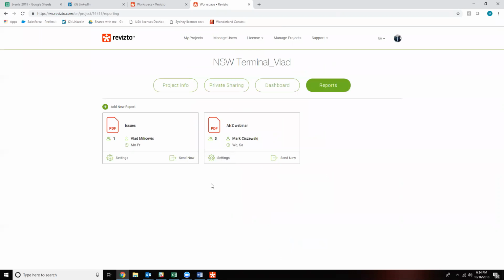The other important thing to note with this is when it gets sent out on Saturday, similar to dashboards, it's giving you a snapshot in time from Saturday. So if somebody on Friday night at 11:50, before they went to bed, addressed 3 of their issues, that report that goes out in our example at 2 a.m. on Saturday is going to contain the latest information. So again, it's a way to keep those reports and have that delivered into your inbox in the morning, and know that you have the latest up to date, and that report is only relevant until you get the next one, in this case on Wednesday.